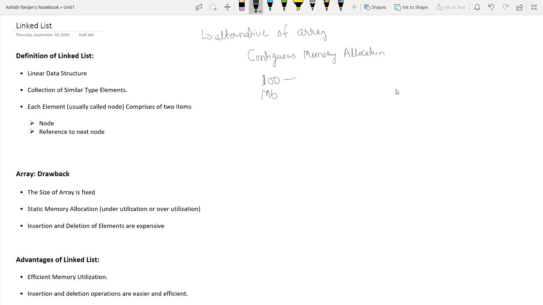Then it will require this 100 MB for all time. If the requirement changes from time to time from 100 MB to 200 MB, then it is not possible in an array, because we cannot change the size of the existing array.